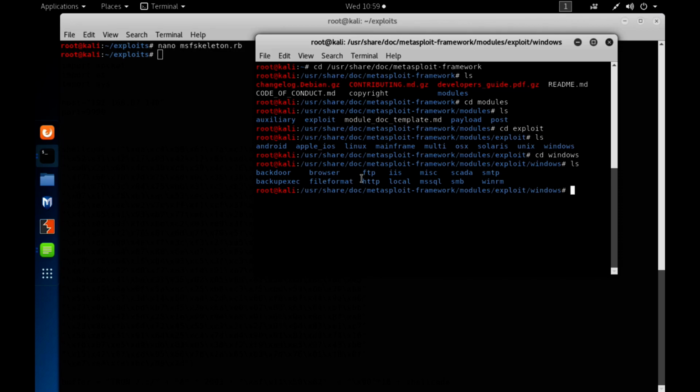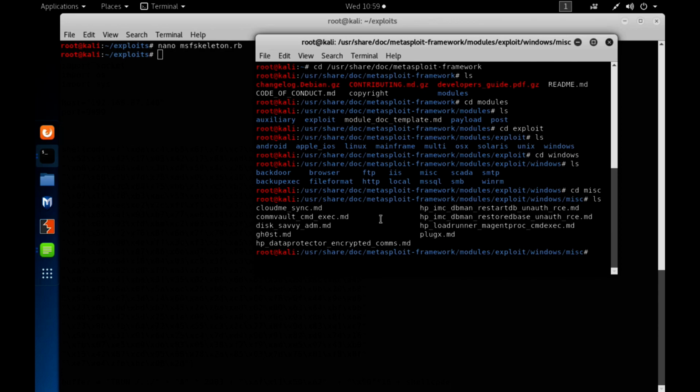And here it gives us different options. So based on the protocol, is it a backdoor, browser, FTP? We're actually exploiting a TCP service. But here it means miscellaneous. So because this is a customized script, I'm just going to put it in the miscellaneous folder. So you've got misc and then list. And probably there are some files in here.